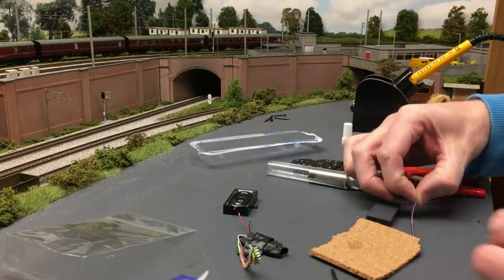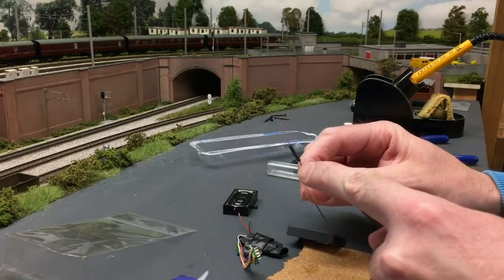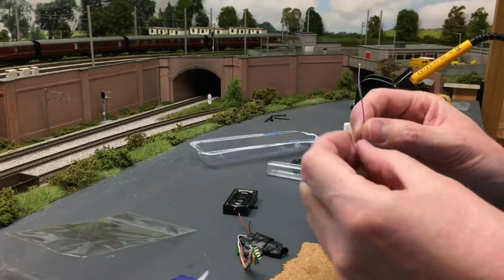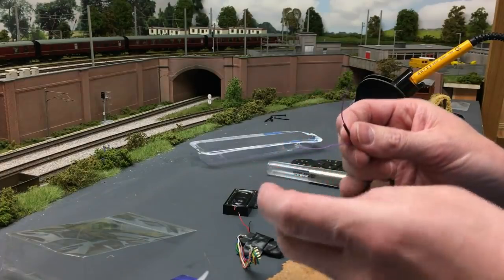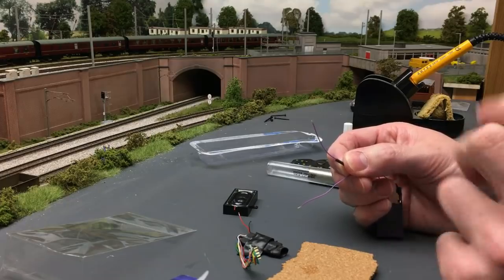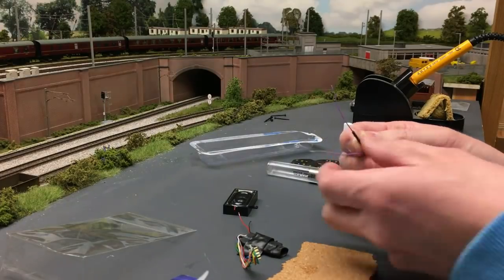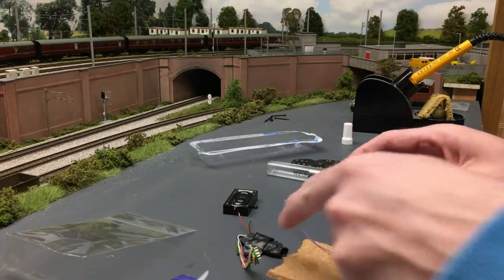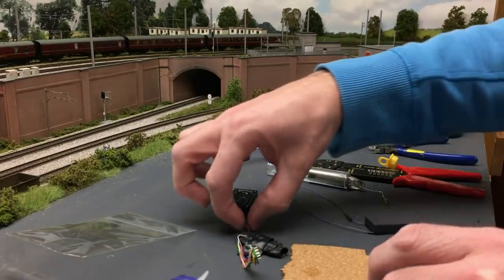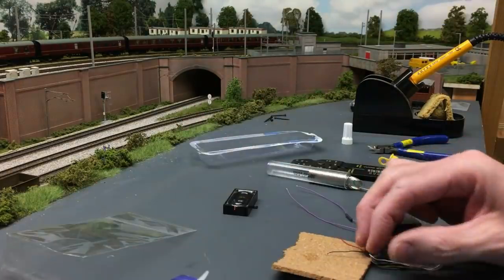Now what I've done here is I've got some heat shrink that you buy. This is 1mm heat shrink, and I've snipped a bit off and put it over the wire, because when I attach the two wires from the decoder, I don't want bare wires crossing and obviously shorting each other out. That'll not do your decoder any good at all. So I've put that in there before I then go and fit the two wires together. So let me do the tinning on this bit, and I'll get hopefully to a stage where I'm putting it together.